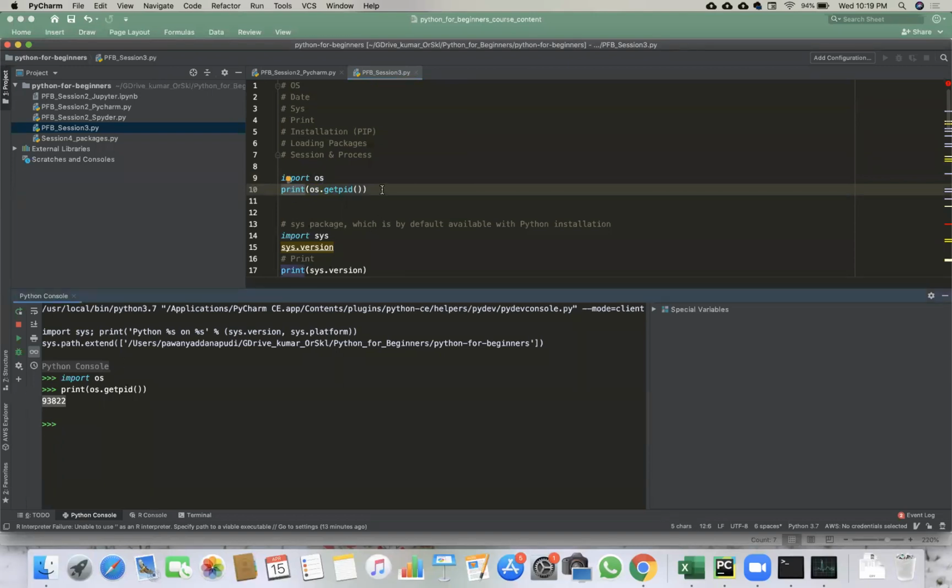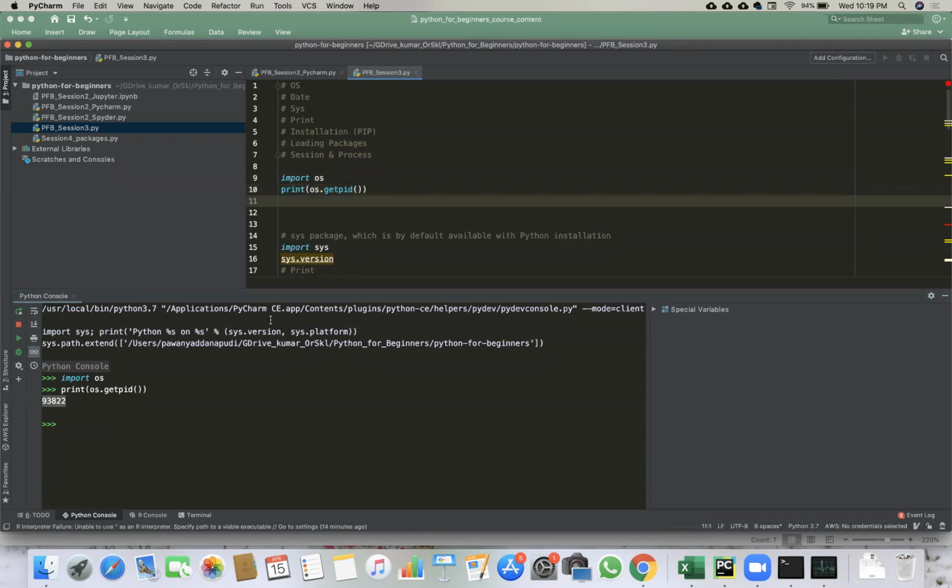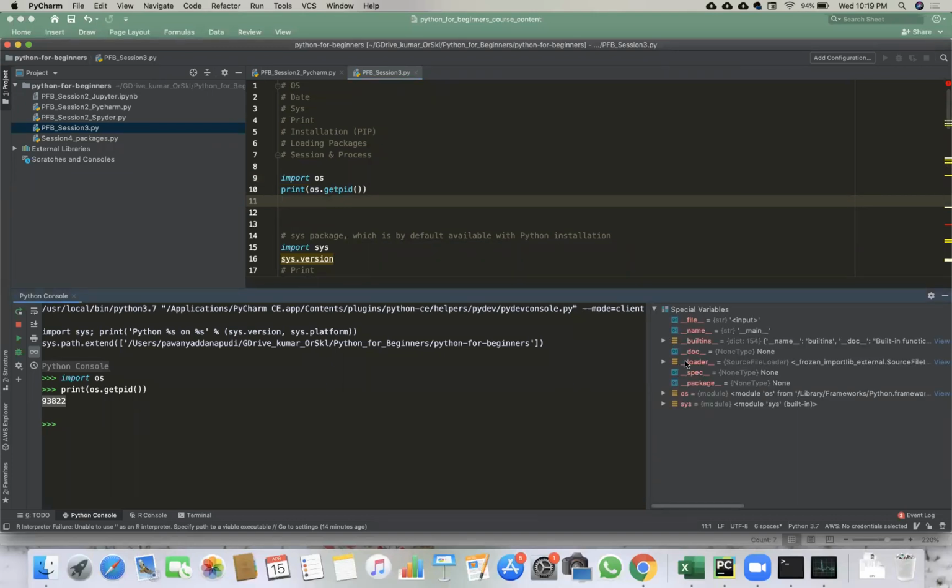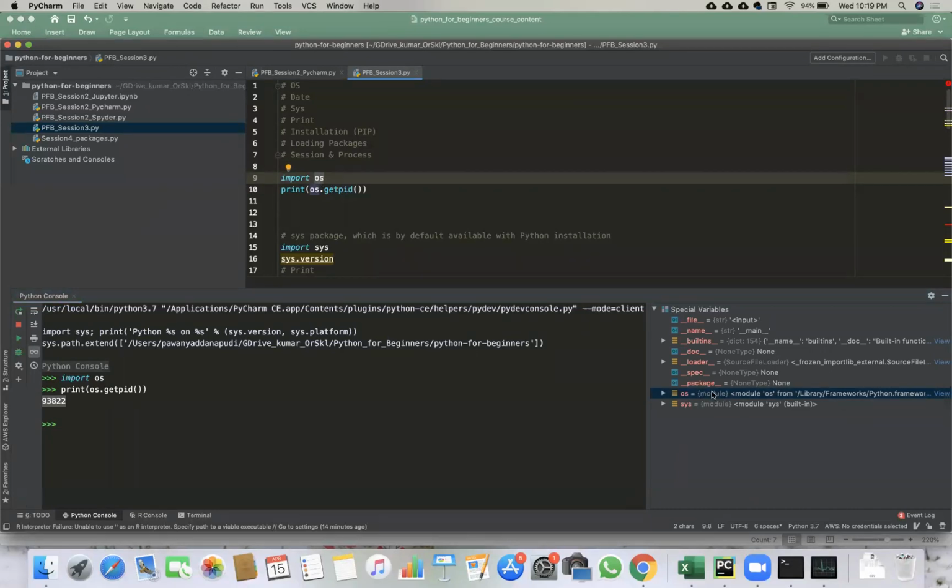And in case I wanted to assign this value, 93822, to a variable, I'm creating a variable, right? So you see here, before I create it in the special variables, I don't have that variable that I'm going to create now. And whenever I said import os, that os type is module here. Observe carefully. The name is module.